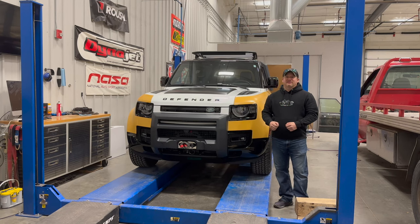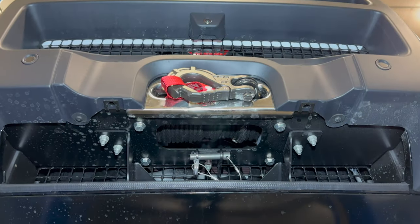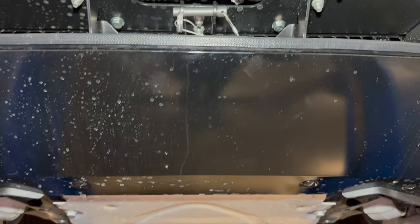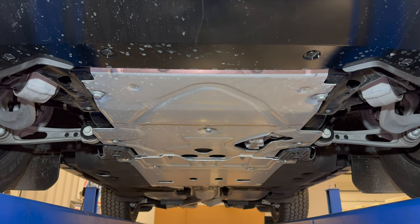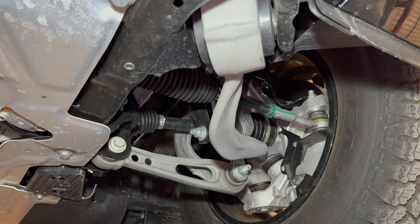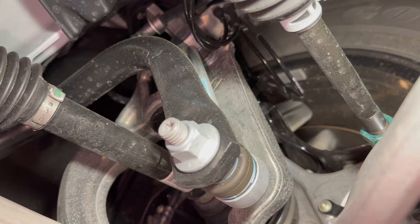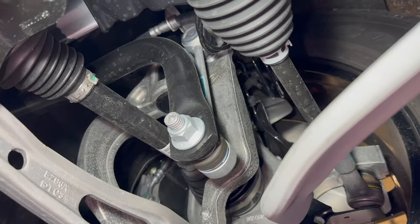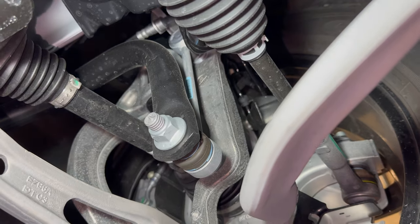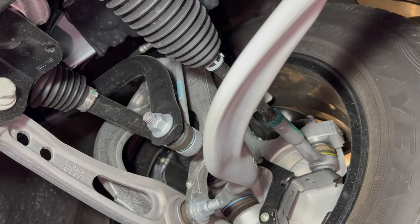Now let's put the 2023 Defender Trophy on the lift and find out how it works. Starting up front, we get a good view of the underside of the winch, and there's that place where you can hook the winch cable up to. It's surprisingly flat underneath this vehicle, which is good not only for having these plates to protect things but also for fuel economy. The suspension looks like it's made of very beefy cast aluminum parts. That gray link behind the black part is the lift rod — by changing those, you can change the height of the vehicle. If you want a one-to-two-inch lift, you can get different lift rods, put them in all four corners, and it will permanently raise the vehicle while your air suspension will still work to raise and lower it the same amount, just from a higher starting point.